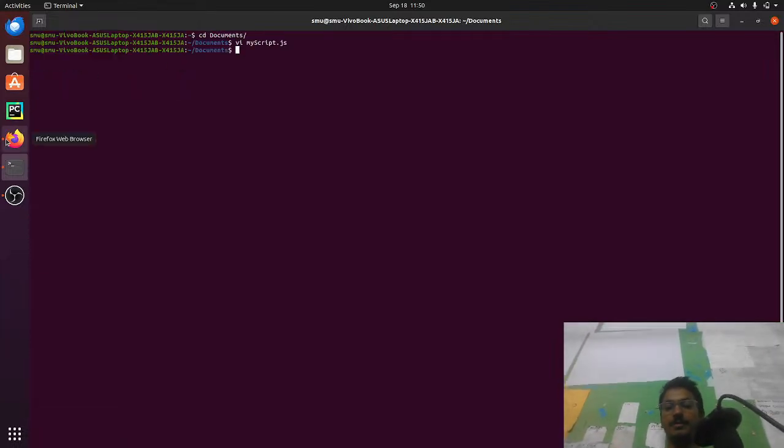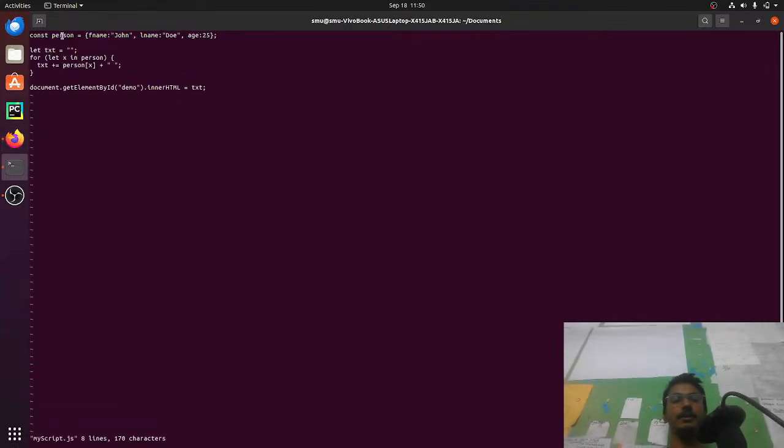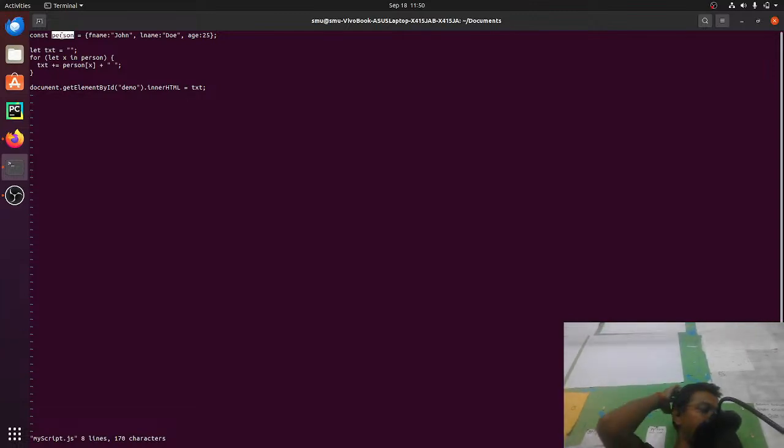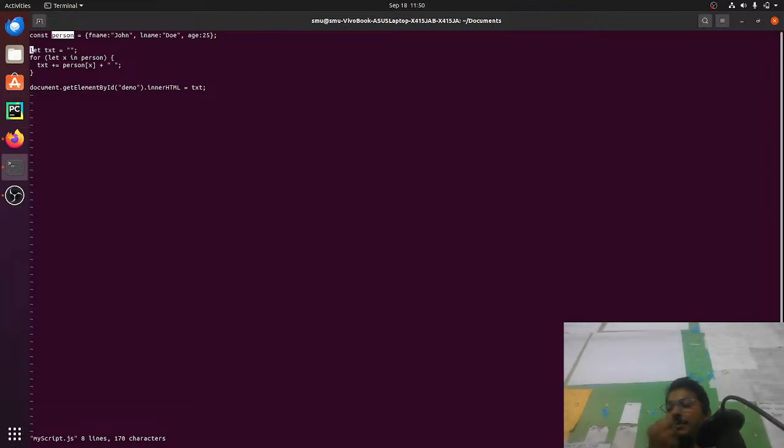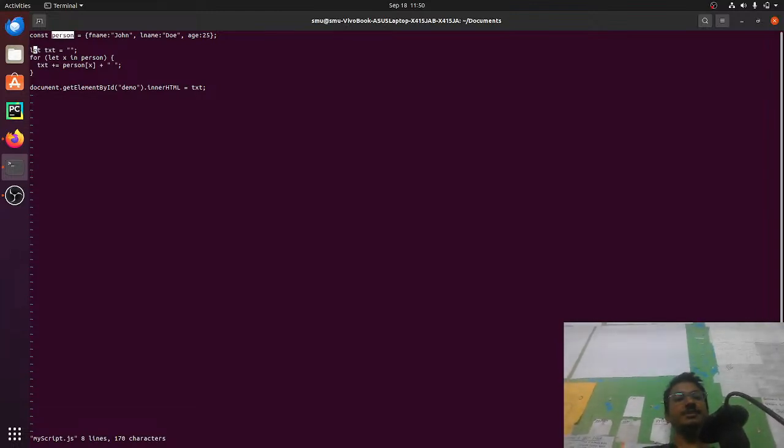So what it is saying is, we have an object of type person. It has keys and values: first name, last name, and age. We declare one empty string, the text variable, and a for in loop: let x in person, text plus operator person of x.